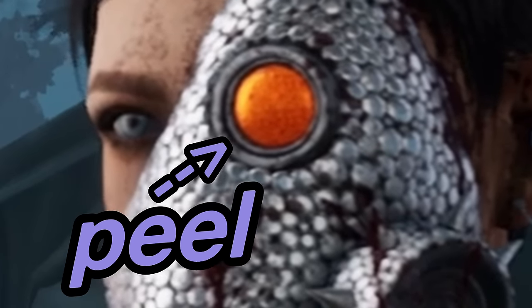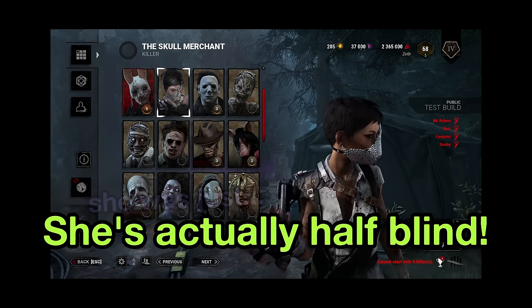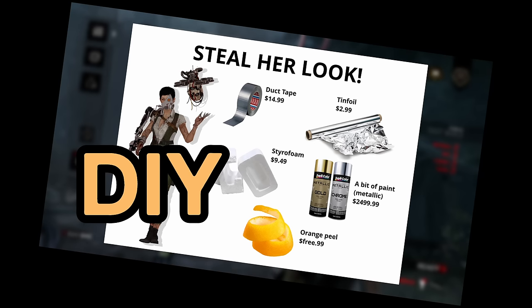And then it's just an orange peel in the eye. She's actually half blind. A tip: tin foil, styrofoam, a bit of paint, and an orange peel. DIY.